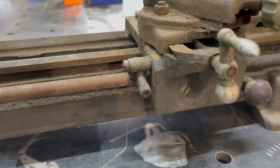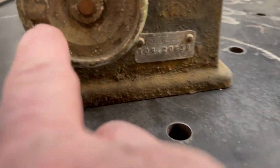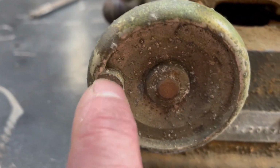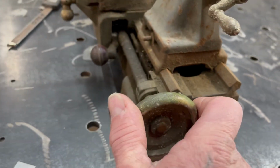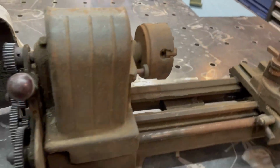But all the parts on it look really good. I mean, you can tell it's been used, but not real hard. And also, I thought this would have had a handle right here, but I guess not. I guess you just turn it by hand. I don't know. I don't want to turn it and break it right now.